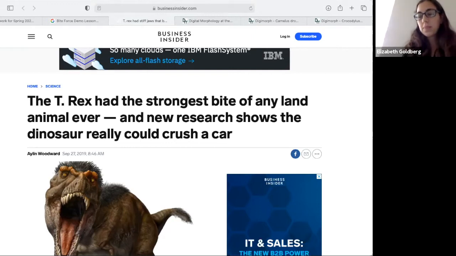And I want you to think about 1 thing that was really interesting or surprising when you're reading this article. So I'm going to type that into the chat. It's an AVID 3, 2, 1 strategy. 3 things that were covered in the article, the main 3 things from the article, 2 questions you might have or want to know more about, and 1 thing that was really interesting or surprising.